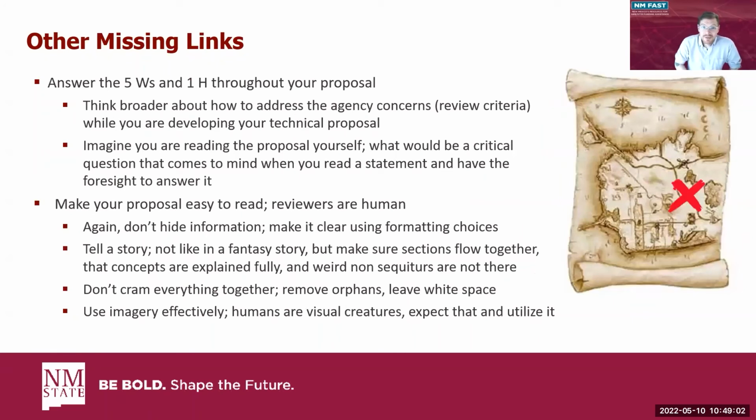And the way you do that is to make sure that they're not hunting and pecking for information. This shouldn't be a treasure hunt. You want to address those 5 W's and 1 H throughout the proposal. There's always going to be a way that you can answer a who, or a what, or a when, or a where, or a why, or a how for each one of the aspects of your proposal package. Maybe you're thinking about, okay, well, how do I approach the work plan? When would I do this? Why would I do this? Put that information down. Somebody else is going to be interested in it too.